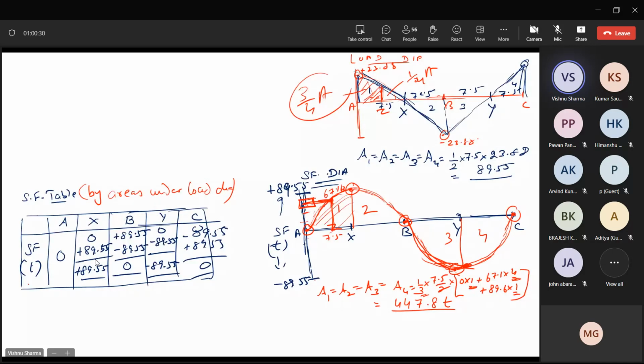Okay, now guys, I'll make the BM table here, small, and then I'll draw the BM diagram on top, I've cleared that space. BM table by areas under SF diagram. Please write that. Guys, look at the SF diagram. Do I need to have any extra point for the BM diagram, BM table? Please tell me yes or no.